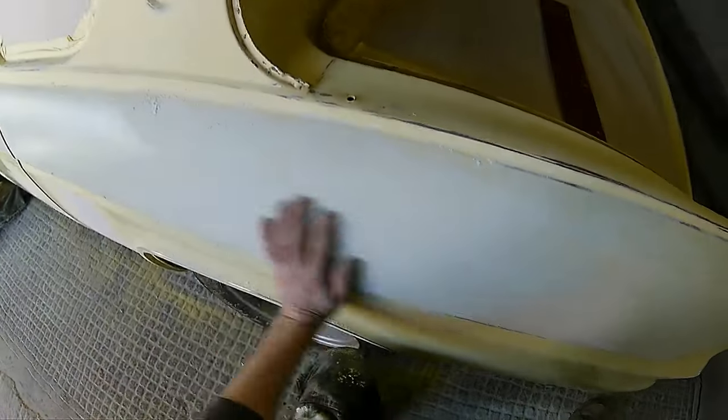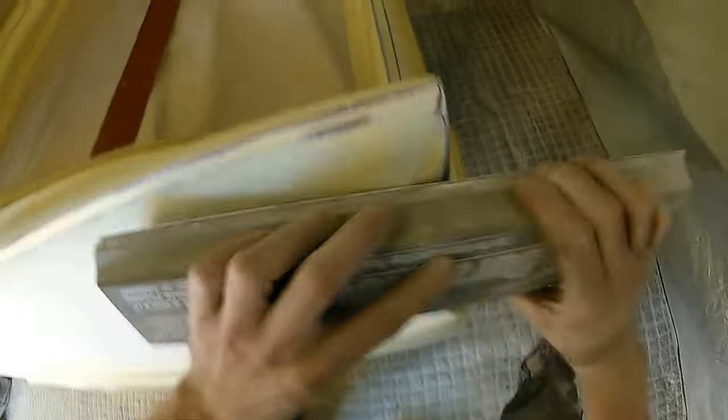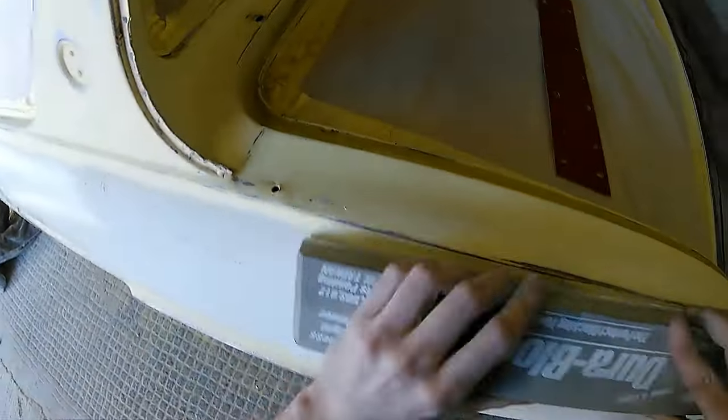So at this stage, we're just going to keep on blocking and keep on blocking until we're at a point where we're happy that basically we've taken this whole area down, this whole area is nice and smooth and flat, and I'd say we're about 80%, 90% towards where we want to actually be. Now, you need to take good care when you get around tight edges like at the top of the panel.